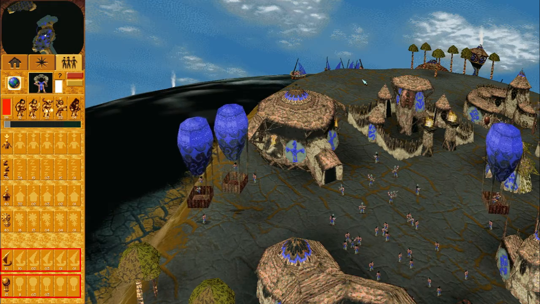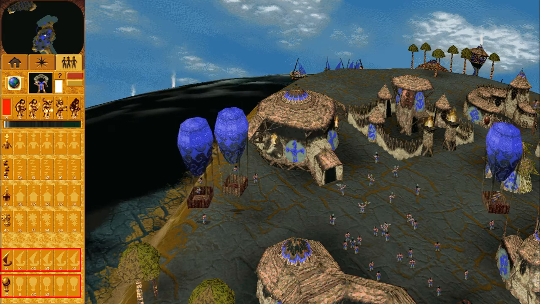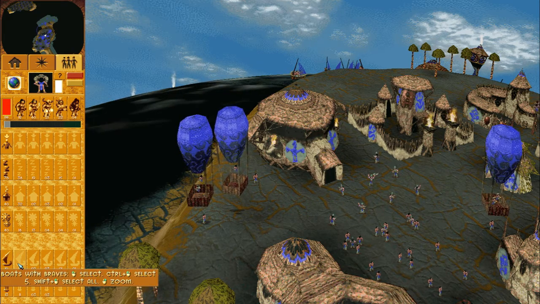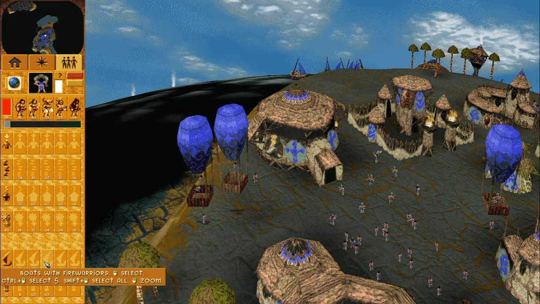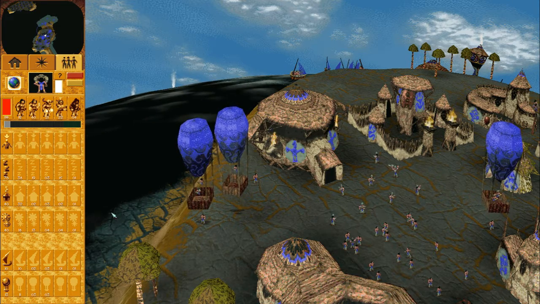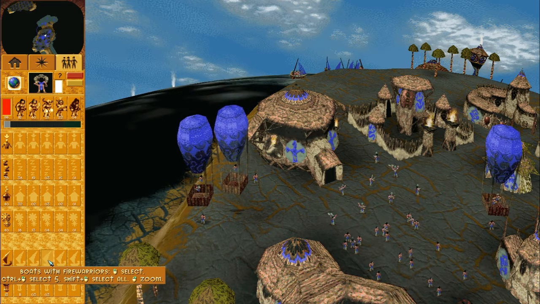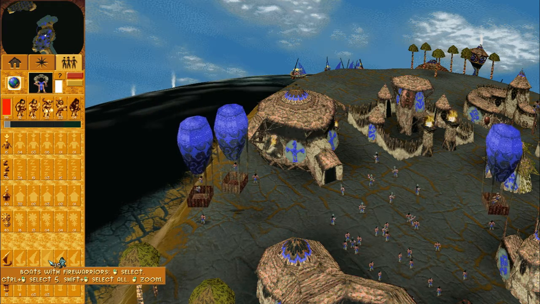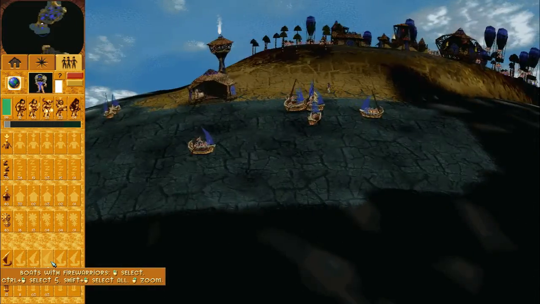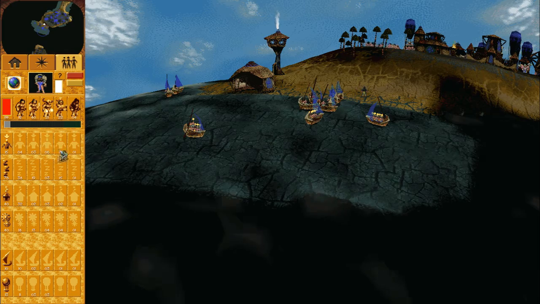The 5th and 6th rows are the boat and balloon rows respectively, and they work a little differently compared to the others. They indicate which vehicles have followers inside of them. For example, I have 6 fire warriors in boats, whilst the column only indicates this with the number 3. In fact, my fire warriors are in 3 different boats, and the column is telling us that 3 boats have fire warriors in them. Selecting vehicles will select the entire vehicle and all the followers inside of them.